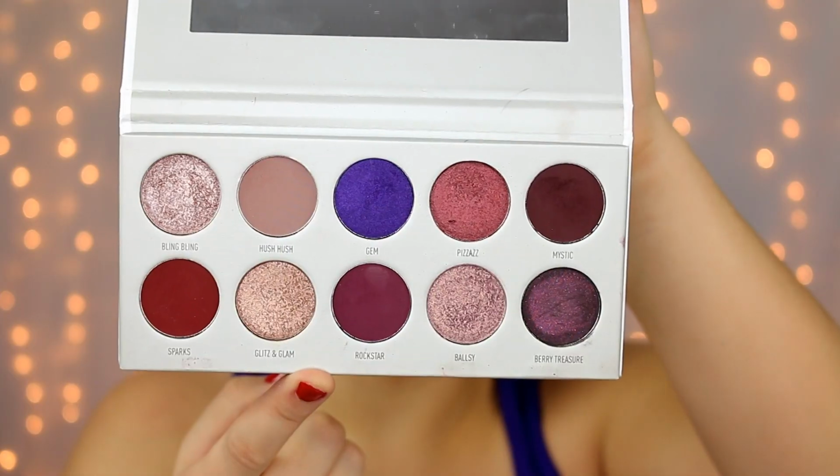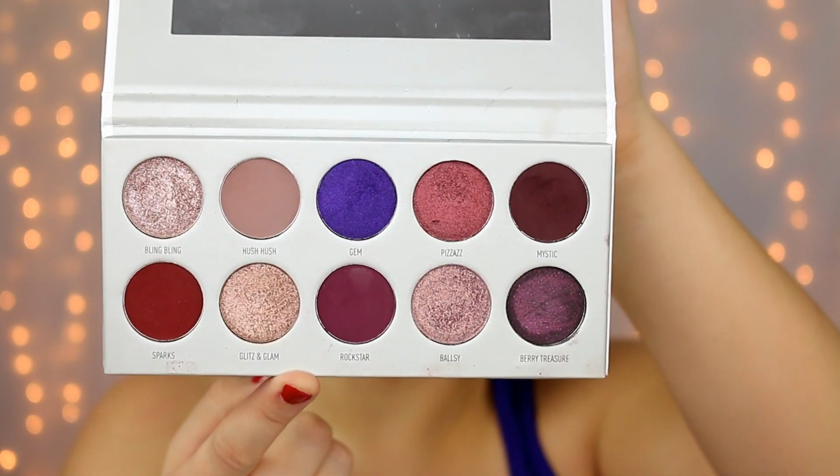This one is like a perfect summer to fall transition palette. These are just very fall tone. You have your mustards, your oranges, your golds, you got that green. And then the last one is Bling Boss. This one is the purpley fuchsia pink undertone one. I think this is also really, really pretty and very up my alley.